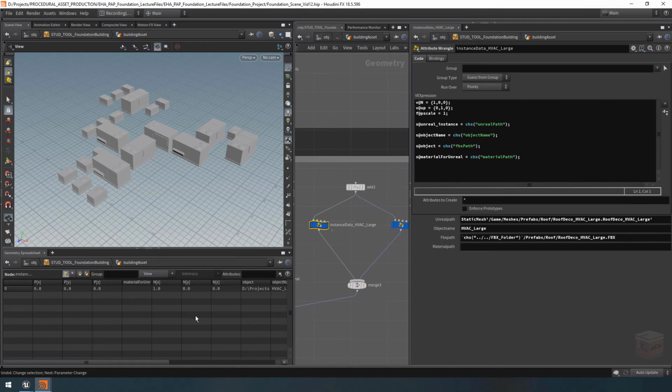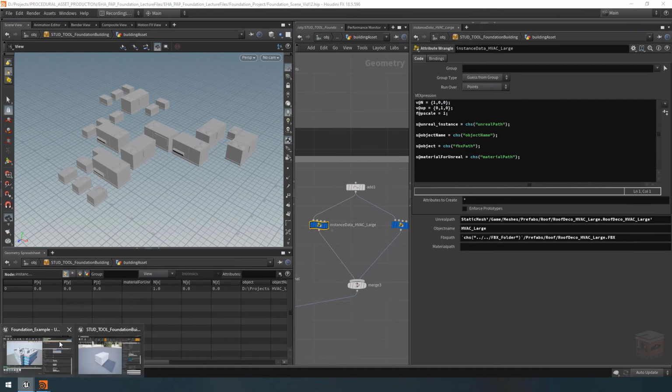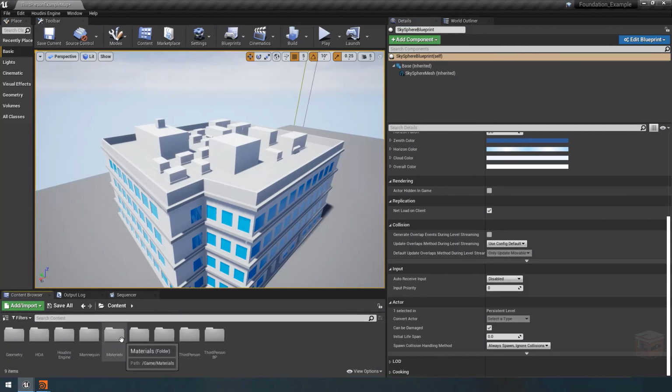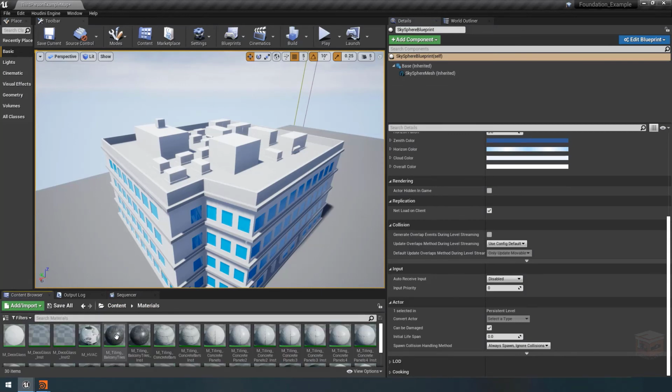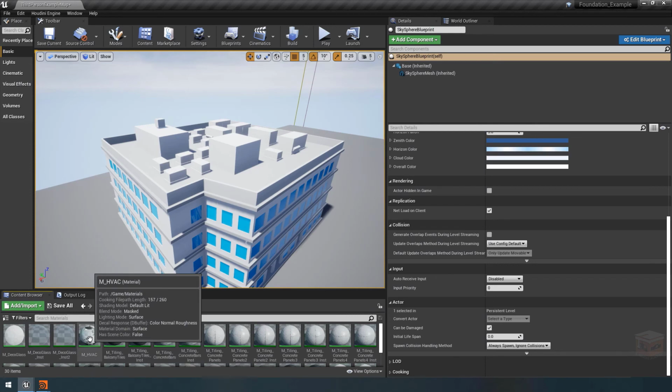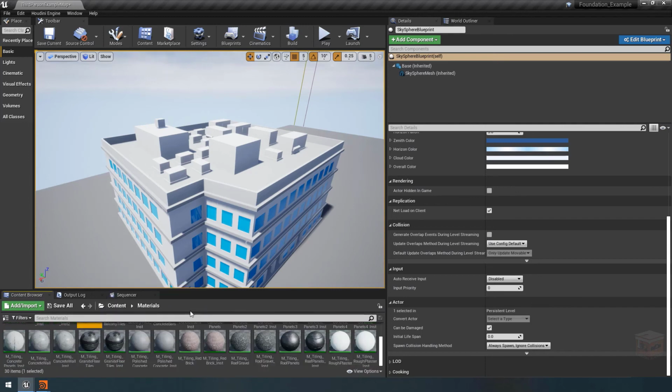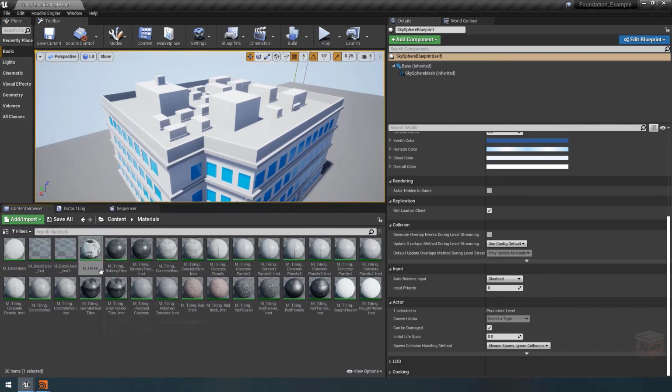So for that we can go to Unreal again, and then I want to look for my material inside the materials folder. Over here we have the MHVAC material. We can either grab this or any potential material instances that might be available over here.